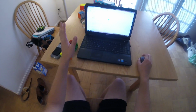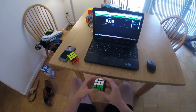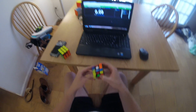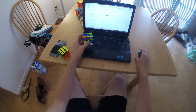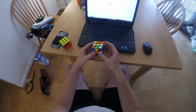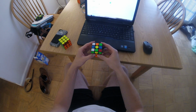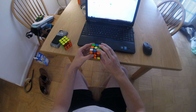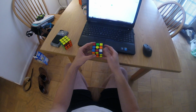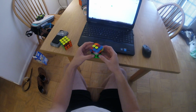But using a metronome, what you will want to do is do one turn as each beep goes. So for example, set it to 100, which is a standard. And see how I'm doing one turn with each beep.